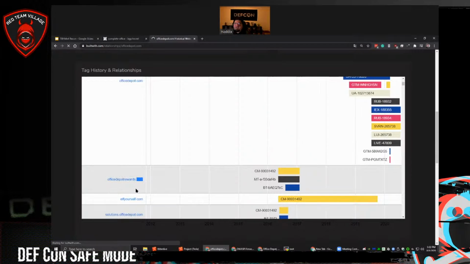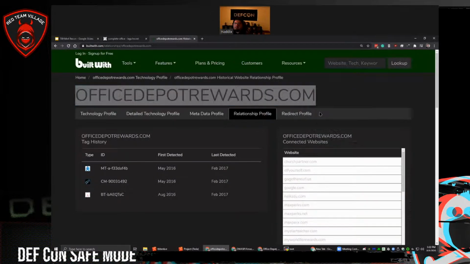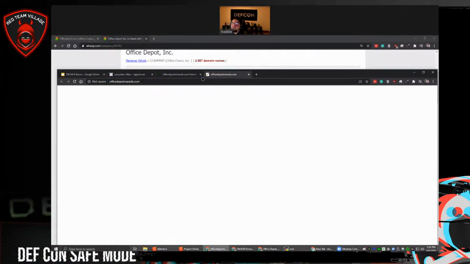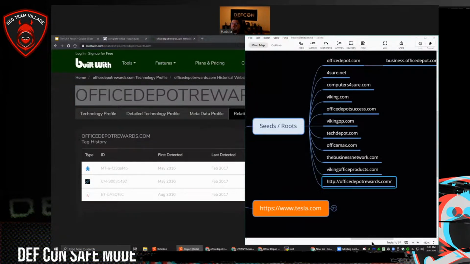And if I click on this here, this will actually take me to their site. Okay, so that's a blank page, but resolving. I know it's resolving because I get a favicon back here, right? So let's go ahead and put a new seed in our list.